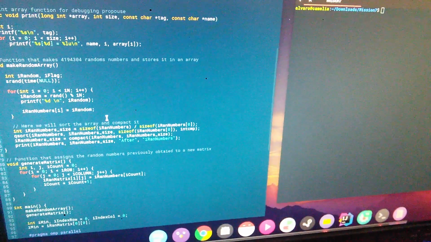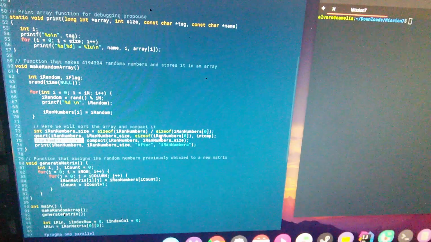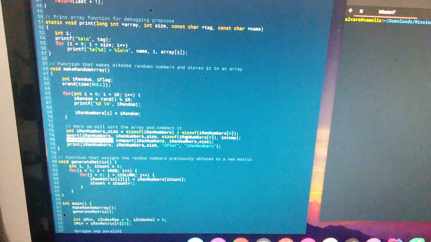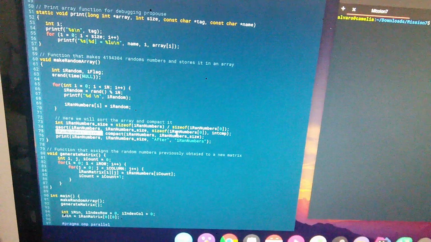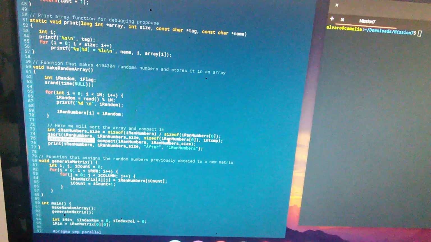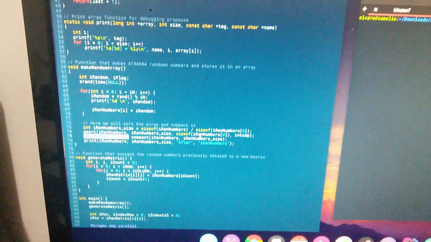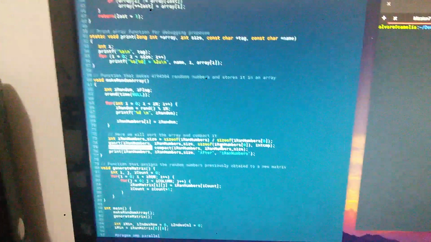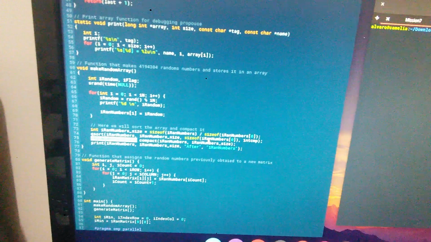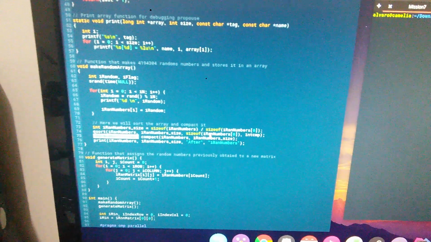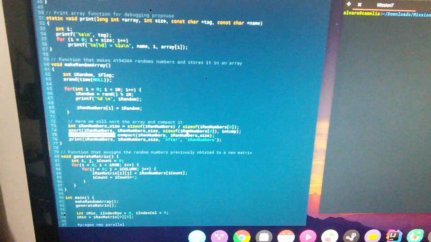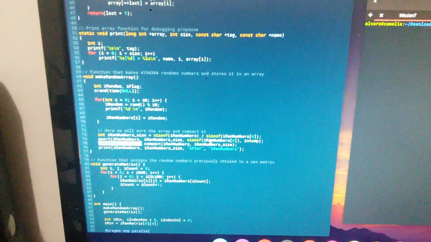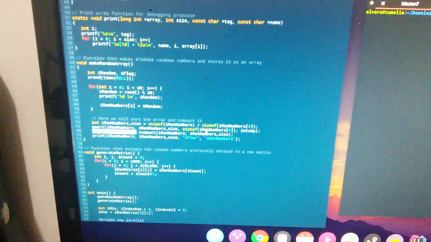So what we are doing here is taking advantage of something called sorting. Why do we have to sort? Because it will be easier to sort the array and then find the repeated numbers than comparing all the numbers of the array again and again with all the numbers. If we want to see if the number will be repeated, that will take a long time. I mean, as you should be used to make your programs in like 10 seconds, 20 seconds at most. But if you don't do this, it will take like, I don't know, 20 minutes, 30 minutes or more. That's why we are doing this here.